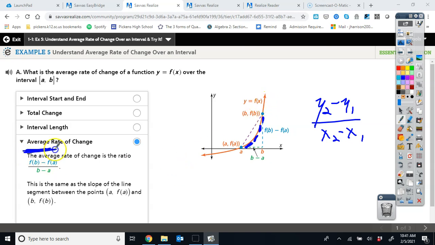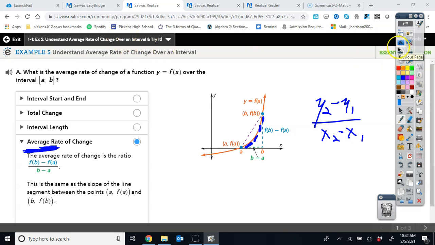So the average rate of change is very similar to just a linear equation. You're just finding what is the average change across that little curved distance right here. So essentially, you're still just finding a linear rate of change. But in the real world, you may see some things where you have to find the rate of change more than once. And you're finding it at different little points here across that whole area. So that is our lesson for today. That is some key features of functions that you will see.